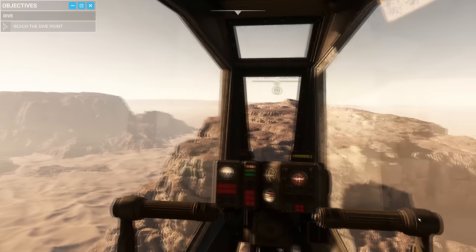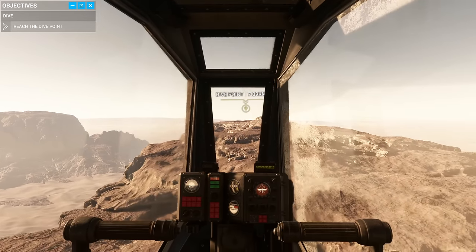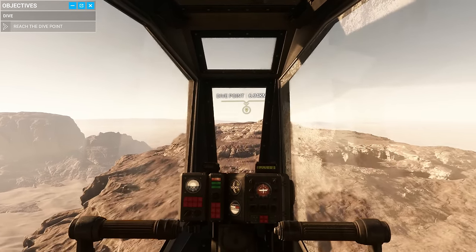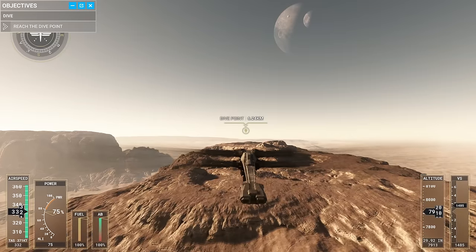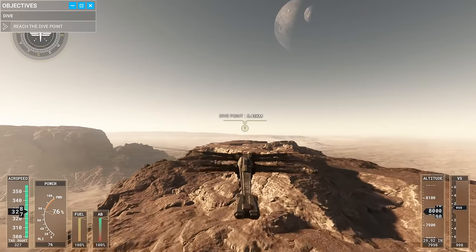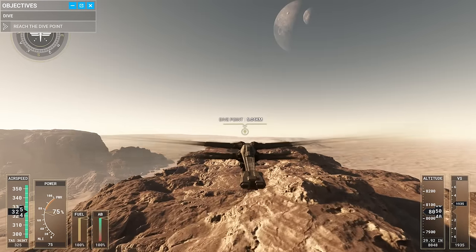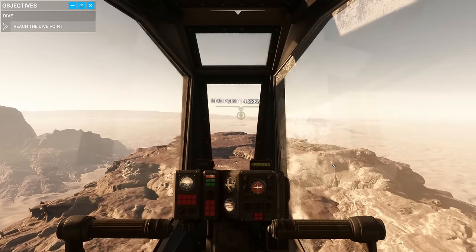Let's have a go. You can handle the basics, but to be among the fastest pilots on Arrakis, you need to master the dive. Diving trades altitude for speeds that would be impossible to reach in standard flight. When you reach the dive point, fold the wings to dive. As you approach the ground, on my mark, unfold the wings, then get back to level flight.